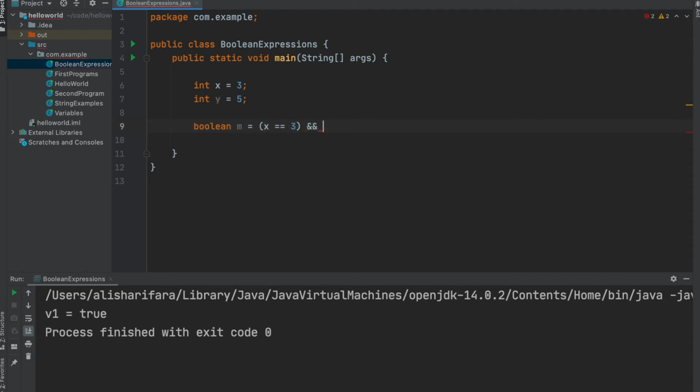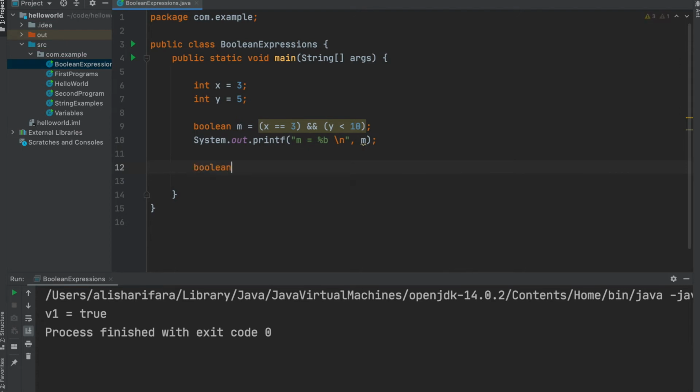And is the logical operator, and I want to combine it with another condition, y is less than 10. I'm going to print m is equal to %b, and I print m here.